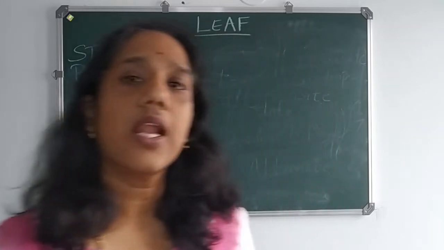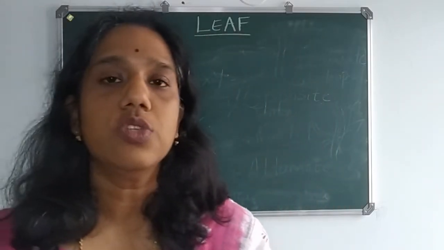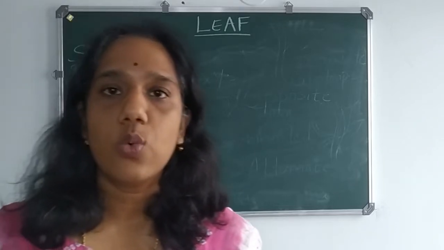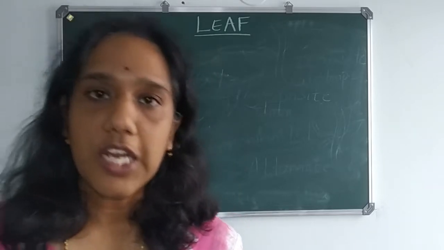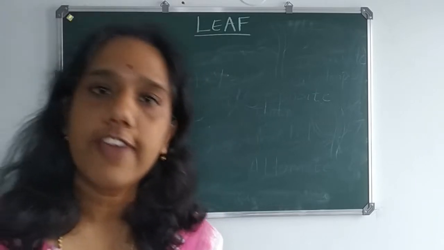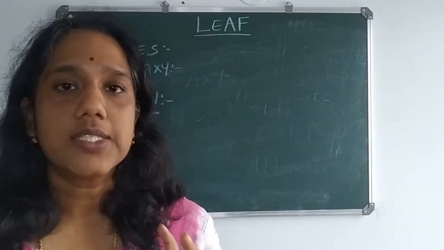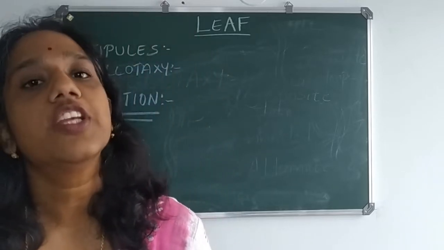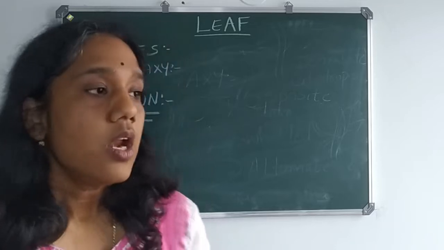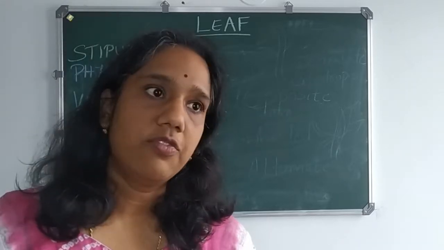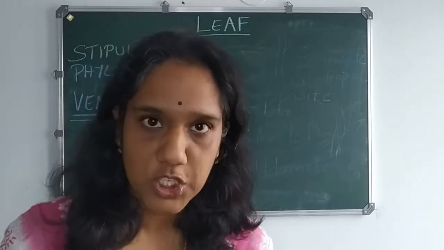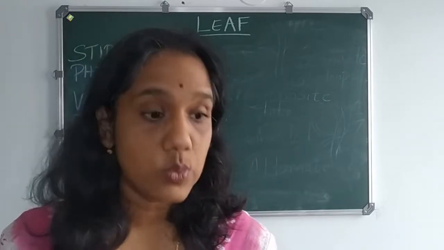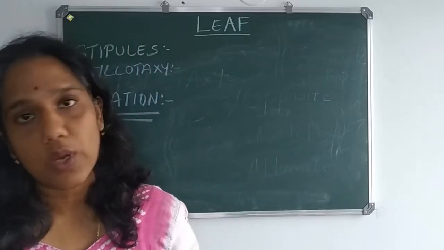See, in my last class itself, when I was explaining to you the structure of the lamina, I told you that there is something called venation. That is nothing but the arrangement of the veins and the veinlets. Venation is the study of the arrangement of veins and veinlets on the leaf lamina. Now, what is the whole point of studying venation? There are several reasons, because venation is very important for a plant to survive.